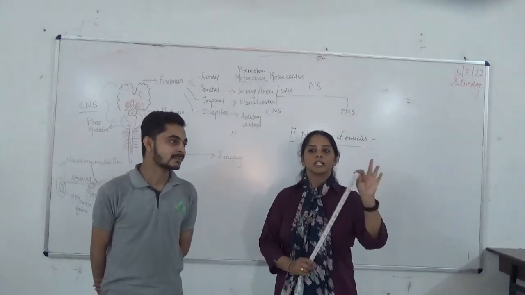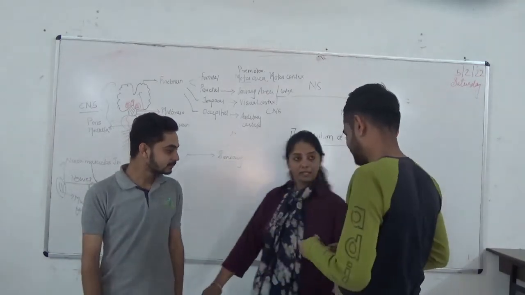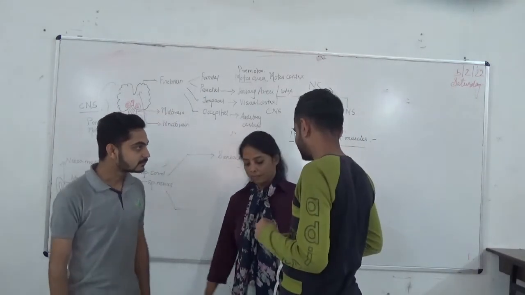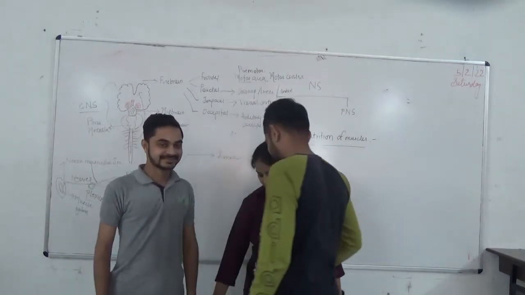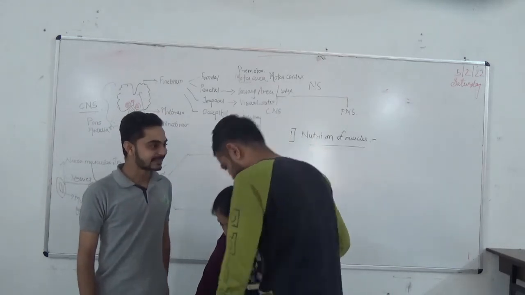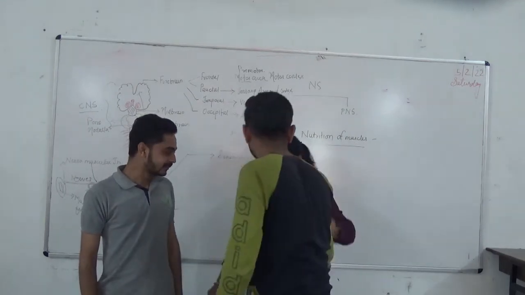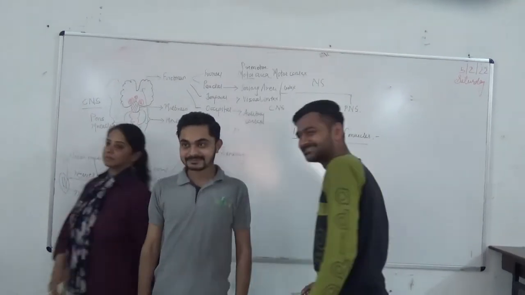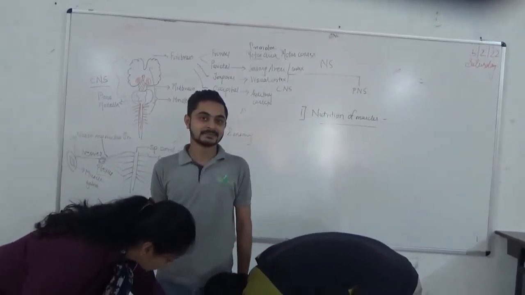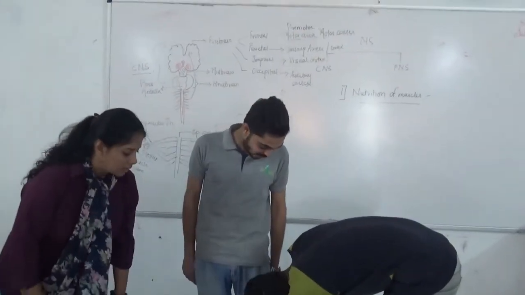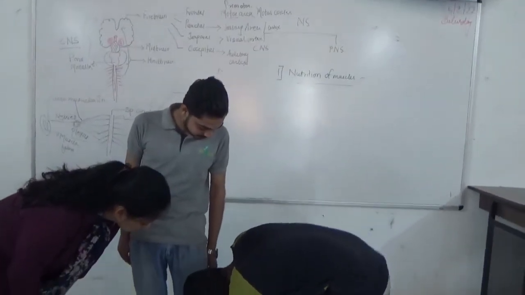So we are studying the nutrition of the muscles. Yes. Now you have to study the nutrition of the thigh muscles or the calf muscles. How will you study? You have to mark a point. Okay. So if you are taking the patella as the point, and the styloid process of the ankle joint. Okay. So take a midpoint between that. First you measure the full length, then take a midpoint between that.